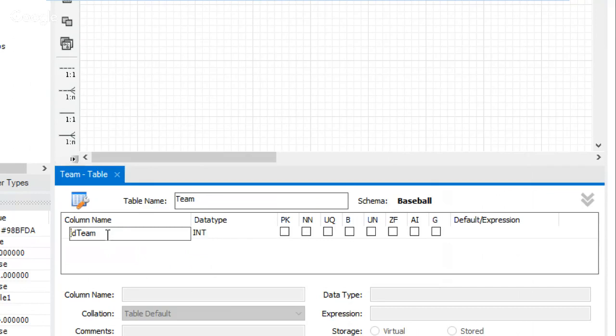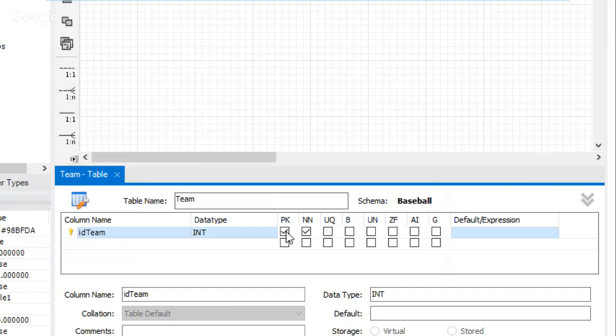One of the reasons why you have to assign data types during the design phase here is that, as I said, we can take this and turn it into a database. So if I want it to be a primary key, that's a primary key. If you want to know what that is, if you mouse over it, it gives you a description. So we want it to be primary key.